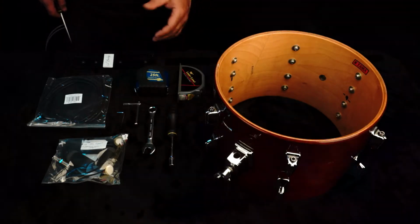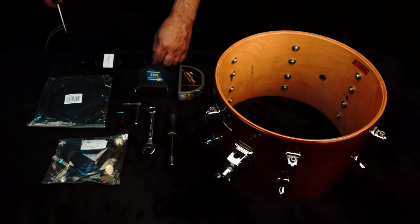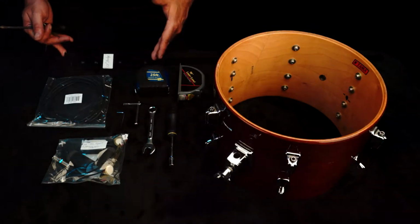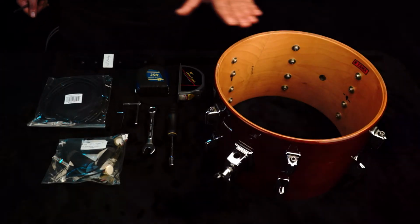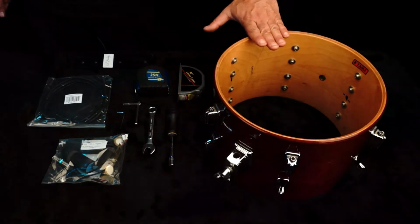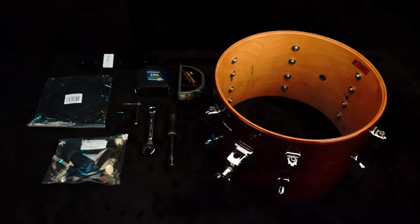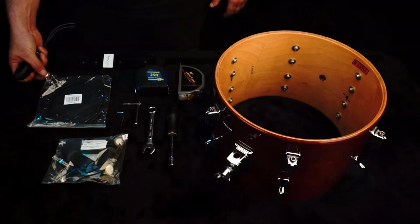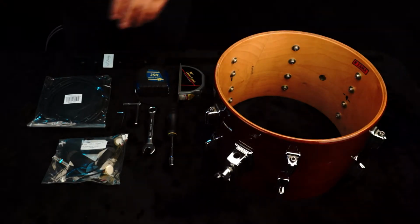First, I'd like to go over the products supplied for the acoustic to MIDI drum conversion from Pintec drums. The first is the trigger bridge that is supplied from the existing measurements given to Pintec drums from the customer, as well as a 1/4 inch stereo cable. This is a 10-footer from the module to the drum.